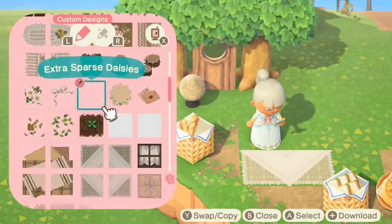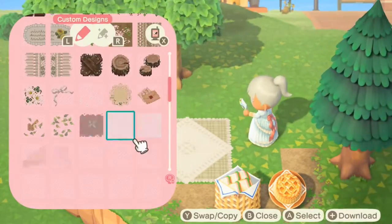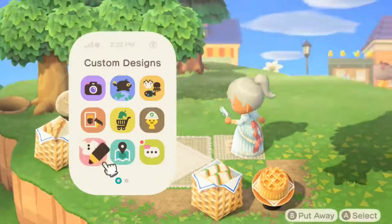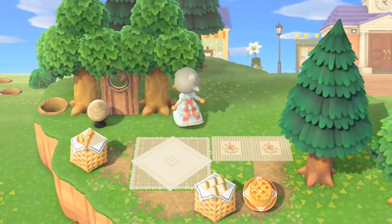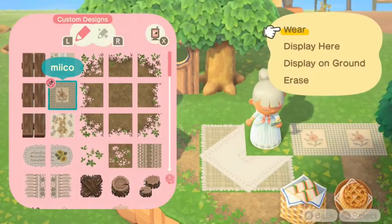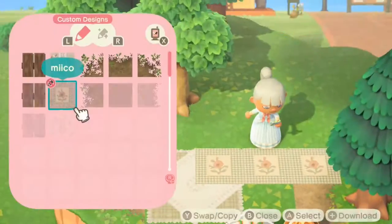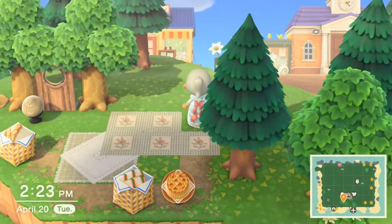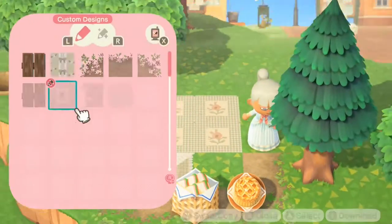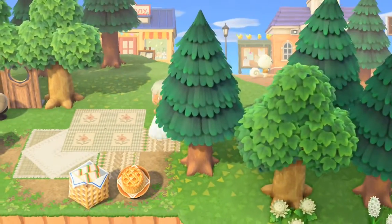And I wanted to layer the blankets. So I have two blanket designs. This one, which is really, really pretty, and I do have this one, which is a rose. And of course I wanted to stack them up because it makes it look really interesting. And yeah, just using two blanket designs to put on the ground. This is gonna be a tea area, and it's gonna be a picnic area basically. So yeah, you need a blanket.